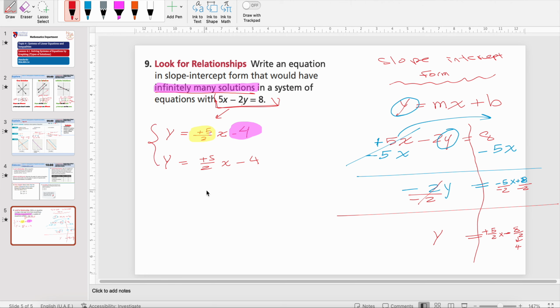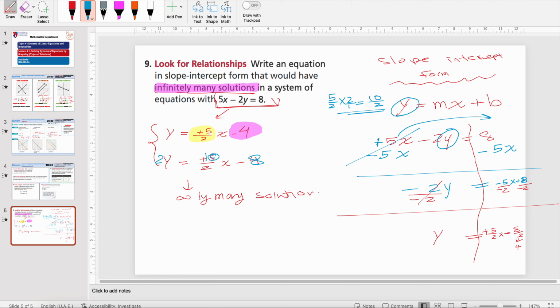And tell me, okay, this is the system with infinitely many solutions. Why? Because both equations are the same. That's it. Or maybe some girls will tell me, okay miss, I want to double it. Go ahead. Double the 5 only. To double a fraction like 5 over 2, you multiply the numerator only, so you multiply only the 5. It's going to be 10 over 2. Then double the 4, it's going to be 8.